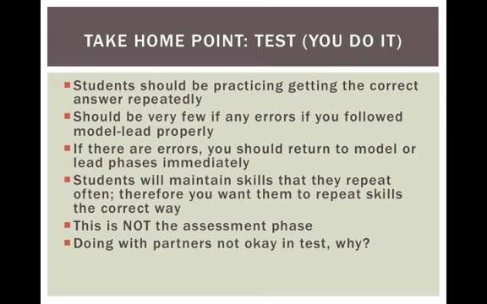One of the things you want to be careful of is not doing the test phase with partners. The danger in that is that within a pair, you might have one student who really gets it and one who doesn't. But if they're only producing one answer as a pair, then you would never know that. So make sure in this phase you're individually checking all students.